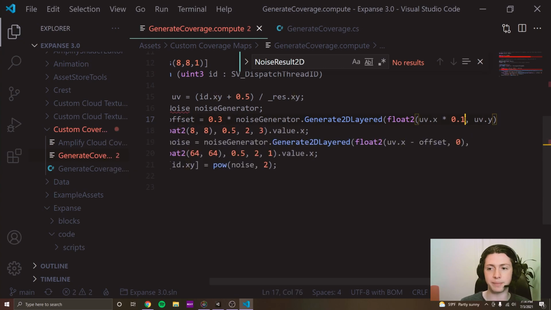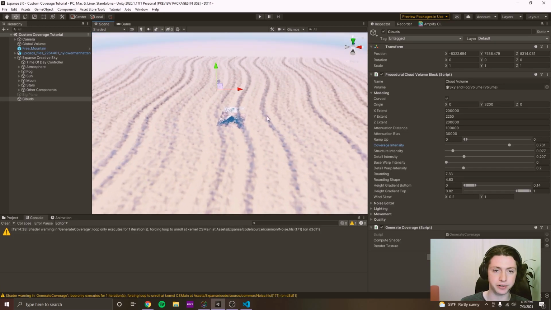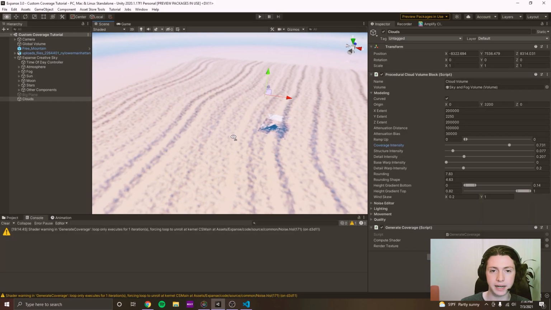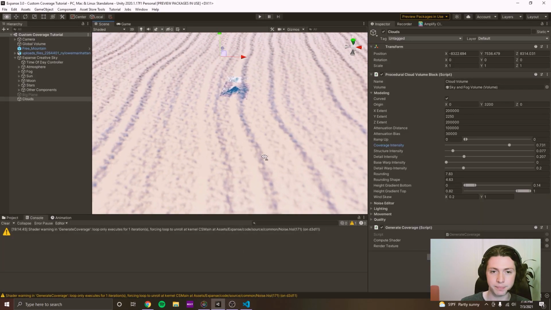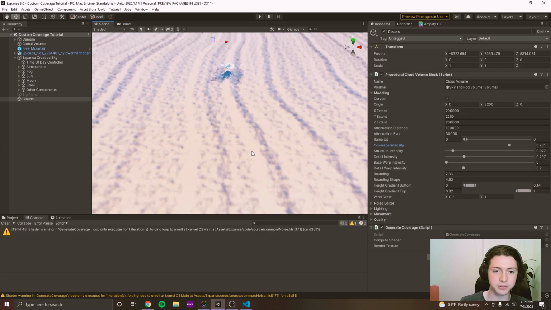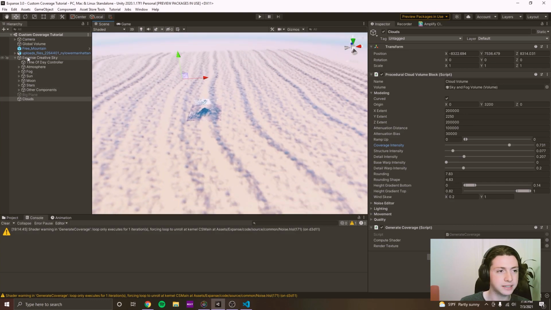This is basically just going to mean it's going to change less over the x direction, because we're going to reduce the amount of space we're generating the noise over. So now you can see that these are all relatively similar to each other. And I'm going to up it a little bit more, maybe like 0.3. And there you go. Now you get some kind of interesting patterns. No, this looks good enough.